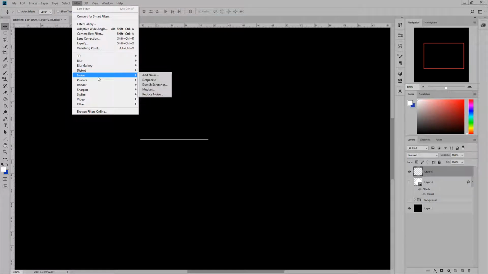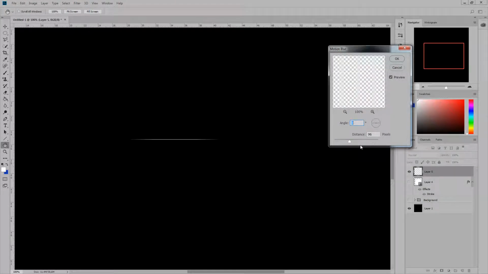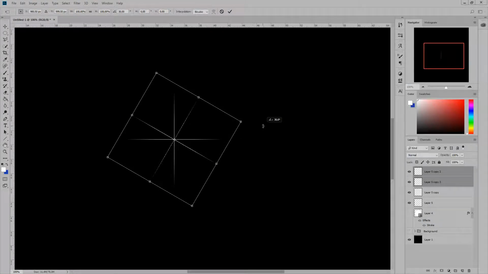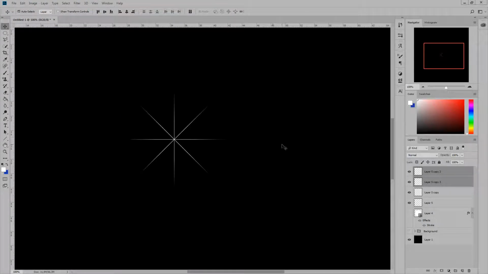That's kind of a quick way to render down to a single pixel layer without much hubbub. That's kind of how I learned it. There's probably an easier way nowadays, but you know, you stick by what you learn a lot. We're gonna go with motion blur. We're gonna make it so that the inside is thick and it tapers away to nothing at the outside. Then we just copy the layer, turn it by 90 degrees, take both of those layers, copy them, and turn them by 45. There we go.